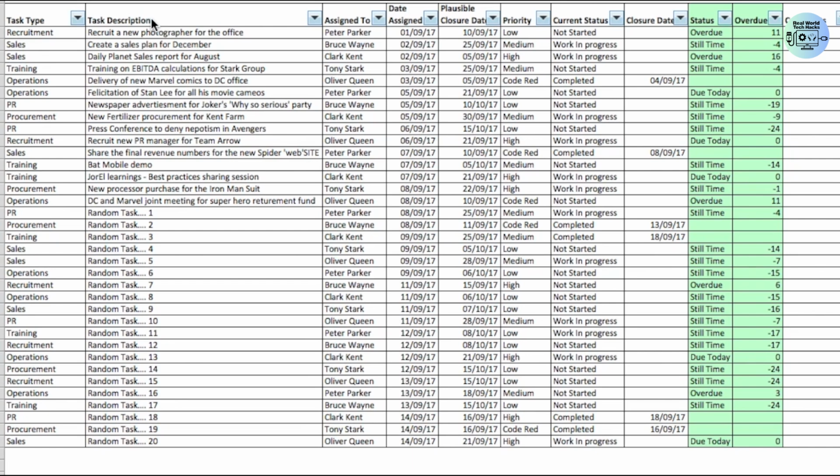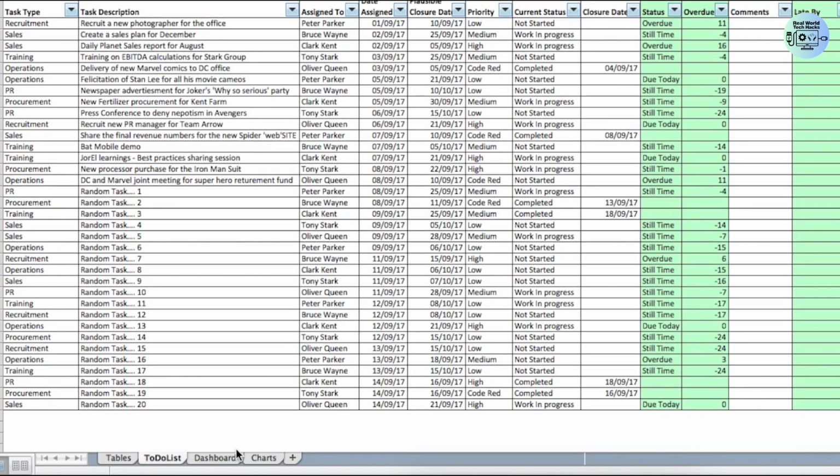Now I have my master task list ready, and every time we have a meeting with the team members, we'll just look at those tasks and see the status wherever required, add new tasks whenever it is required, and of course see how late a task is, what is due, what is overdue, which is the task that needs to be focused on. But let us not limit our task list to just this weird looking task tracker. Let's make a dashboard out of it.